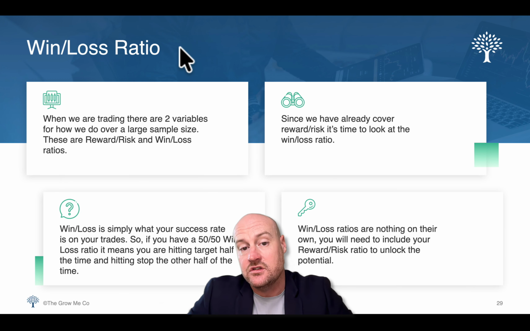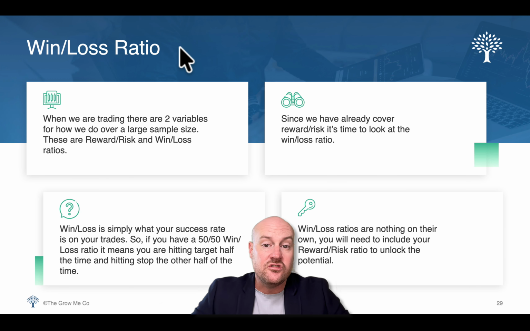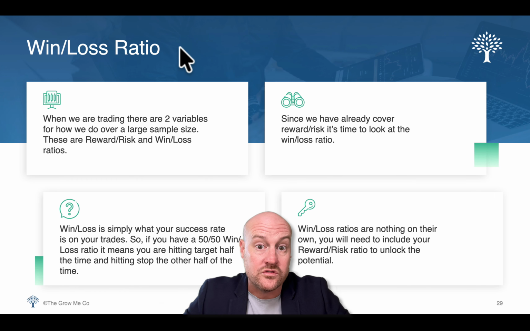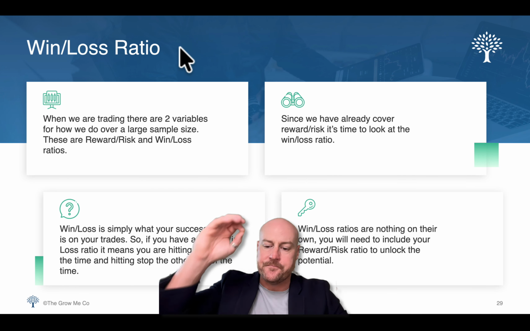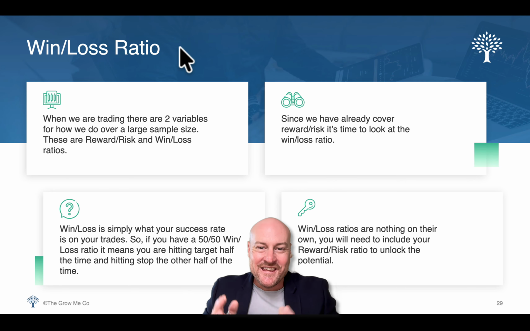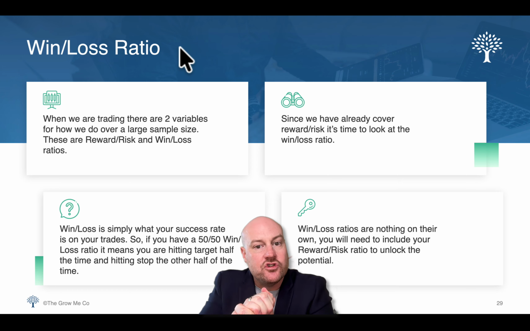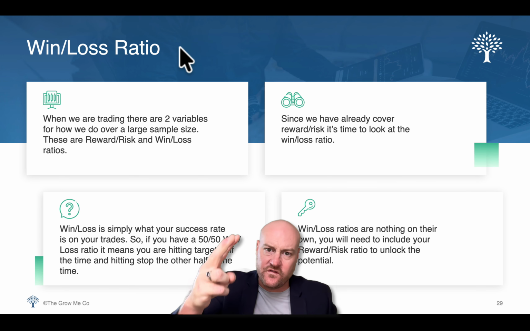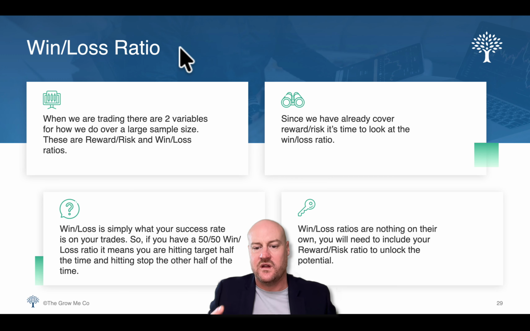So you might start taking 2-to-1 profits, and you might actually, over 10 trades, look at things and go, I'm better off taking 4-to-1, really. And if that is the case and it fits your mindset, great, you will adjust to that 4-to-1 target. But I'm going to go through it right now. It'll make more sense to know that it can change for you. So keep that data, keep trading, keep your discipline, and then work to squeeze as much juice out of the lemon as possible. So the two variables: reward-to-risk ratio and win-loss ratio.